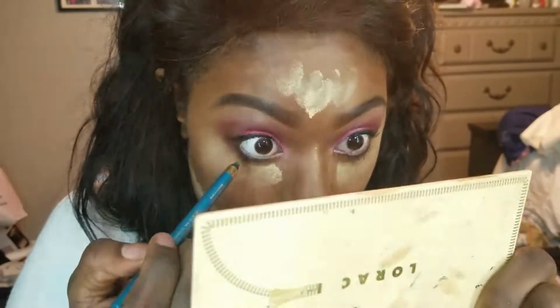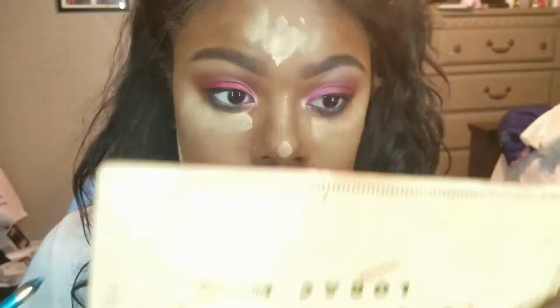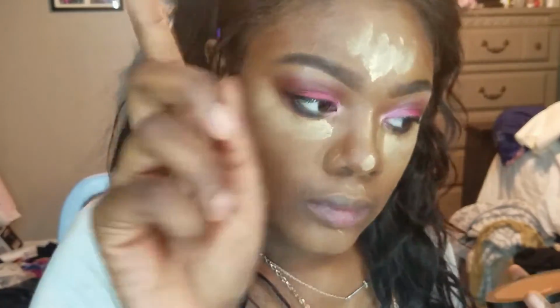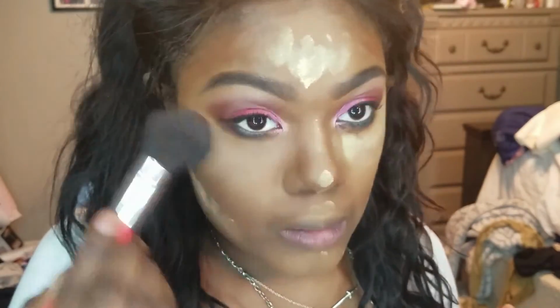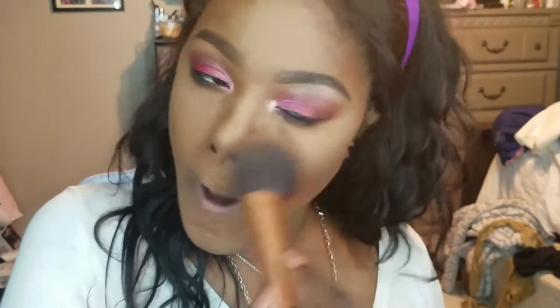Now I'm just taking this, I forgot who this is even by, you guys. I don't know, I decided I wanted to do a blue liner. It's very, very subtle. I didn't use too much, but I'm just putting that to line my waterline. Then I'm going to take this BH Cosmetic tulip brush, and I'm going to dust away all that bake.